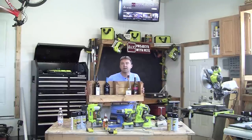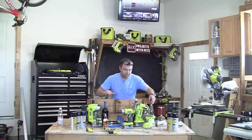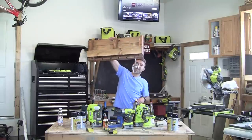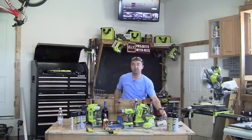This is going to hold about six to eight wine bottles and underneath — I'm going to take these out so I don't break the bottles — you'll be able to hold six wine glasses and they'll just slide in like that. So let's go ahead and look at some of the tools and supplies you'll need to build this project.